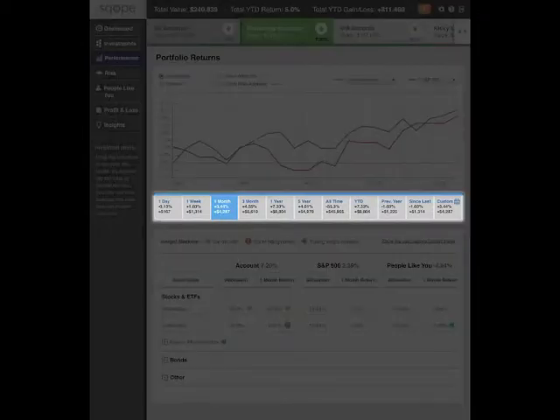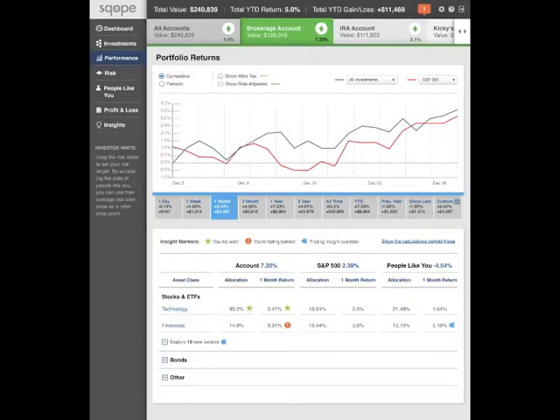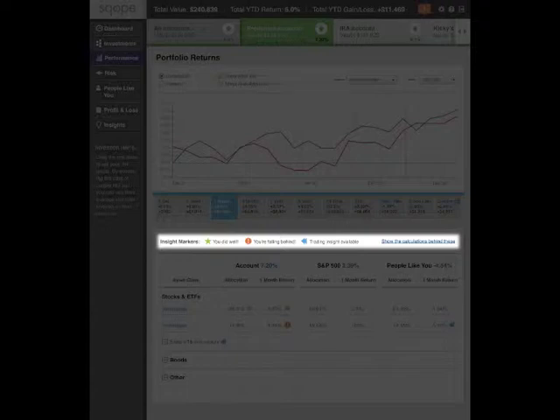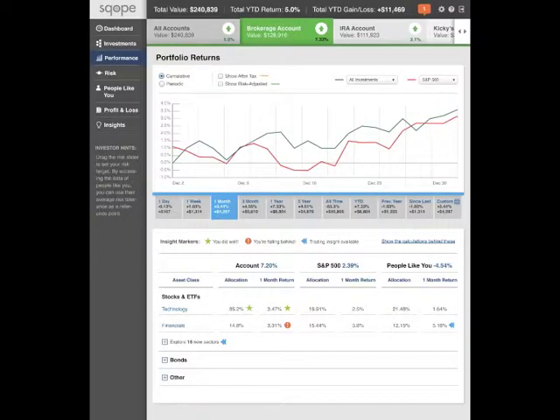There are certain set time frames, but also custom time frames can be run to customize the time frame from any perspective. We're also pulling in different insight markers. Attribution is a feature that is typically restricted to professional money managers, and it's really a calculation that allows the investor to understand not just what their performance figure is, but what's going on behind the scenes that may have allowed them to underperform or outperform their benchmark.